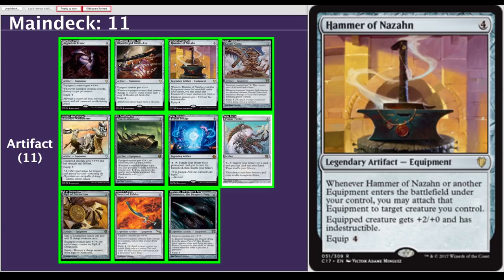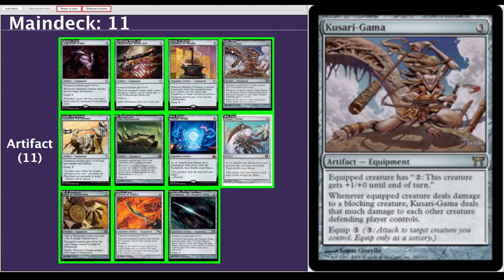Hammer of Nazahn. Indestructible is maybe the most important part, although being able to flash equip things when they enter the battlefield is more relevant in this deck than I believe any other deck in EDH Rec Tech. The plus 2 plus 2 doesn't matter so much, but indestructible, snap equip, very good.